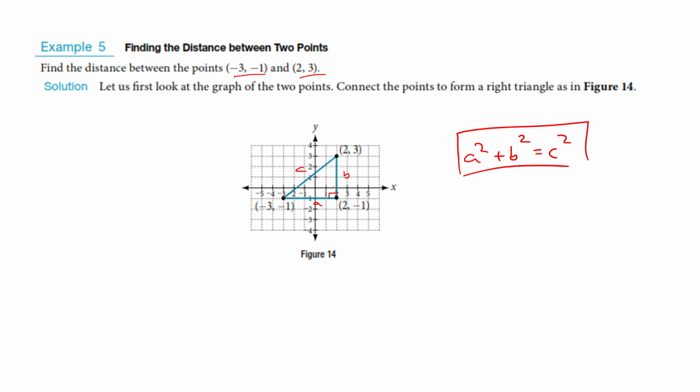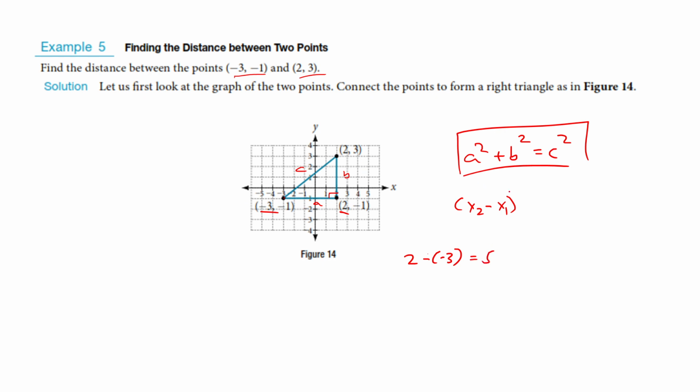So if you're saying, well, how would that be? This side a here is just going to be the distance between the x's. So we're just finding how long this side is from -3 to 2. Another way to think of that: if you subtract these 2 points from each other, the double negative shows me this length is 5. So 2 minus -3 is going to be 5. So I have the length of this side.